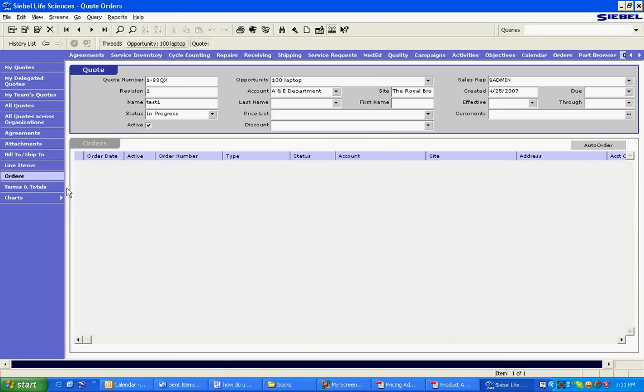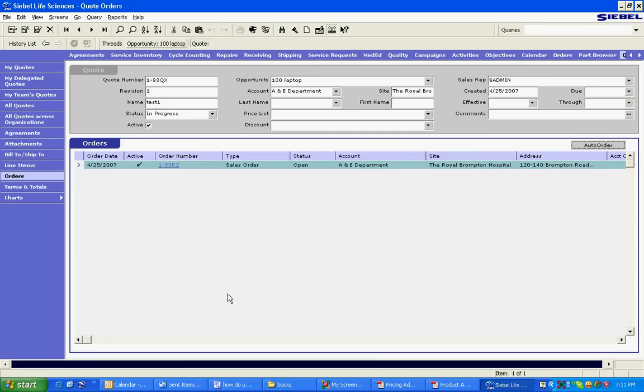This is opportunity to quote to order, or sometimes called opportunity to order. I'm not sure whether opportunity to order involves a quote or not, because I didn't see the right view, opportunity to order direct, so I have just given you an idea of opportunity to quote to order. This is a sales process. Basically, this data, opportunity and quote and order, are entered by different people, right? It involves a lot of work.